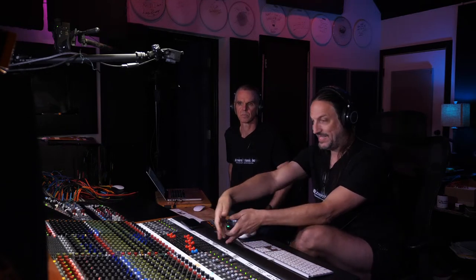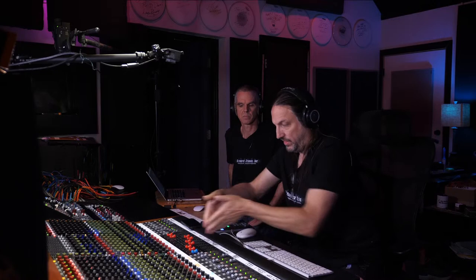I'm not, at least at this point in time, printing all my individuals with whatever processing back in, because it doesn't make a whole lot of sense for me, at least with the setup that I have, because all my final sounds come through some sort of bus out here. So if I take that off and just send these individuals in, it's completely whack. Not only are these buses happening, but then it's going over here to that final master bus. So there's a lot of things happening that it just kind of gets pared down.